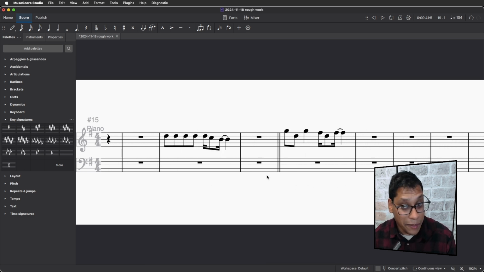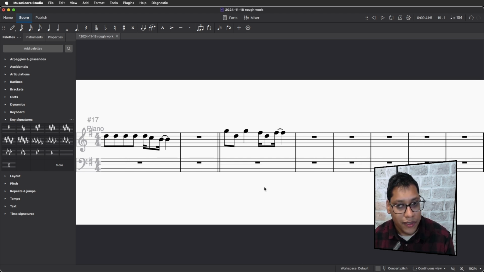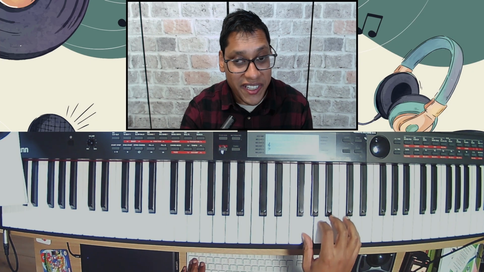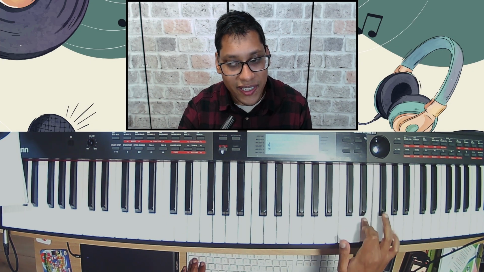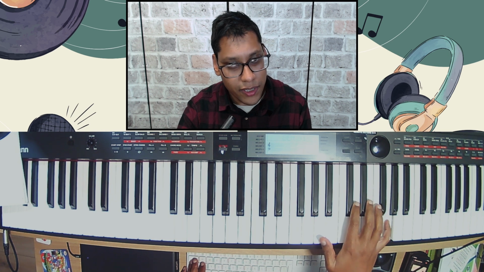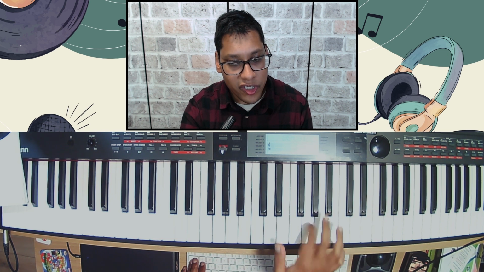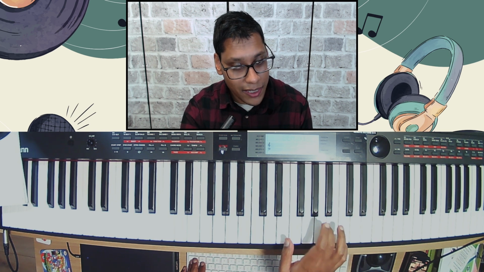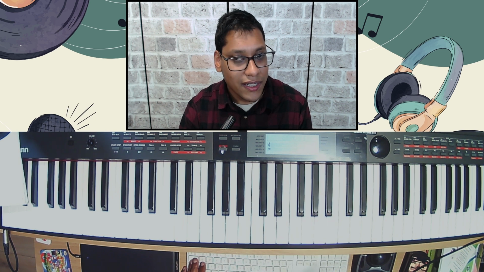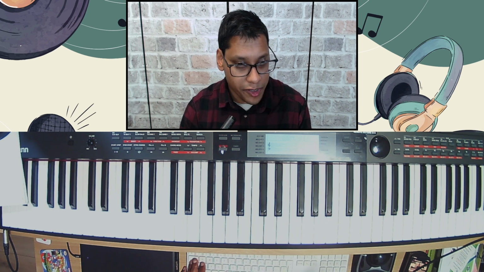Right? And I'm going to keep that going. I'm going to keep going down the scale from G to F sharp. So remember, our G major scale goes something like this: G, A, B, C, D, E, F sharp, G. We started with G, D, G, and then it went up to the second note, A, E, A, right? And did the same thing but with a different rhythm.